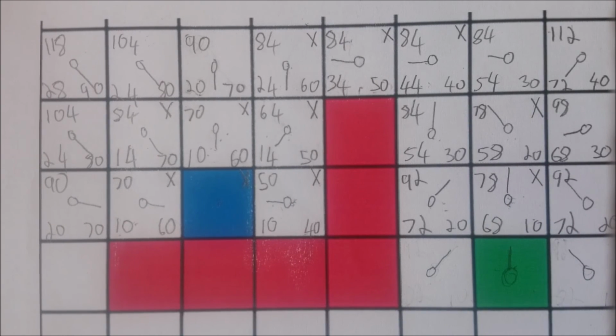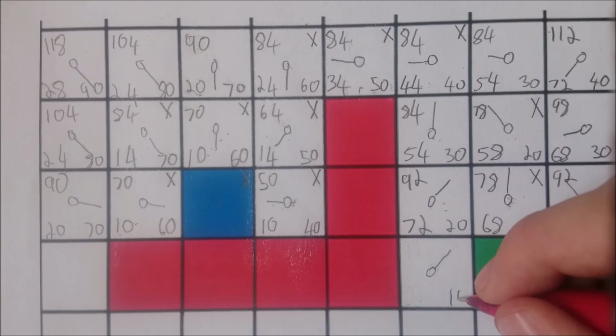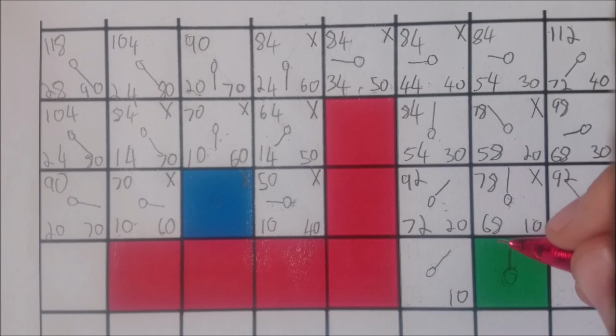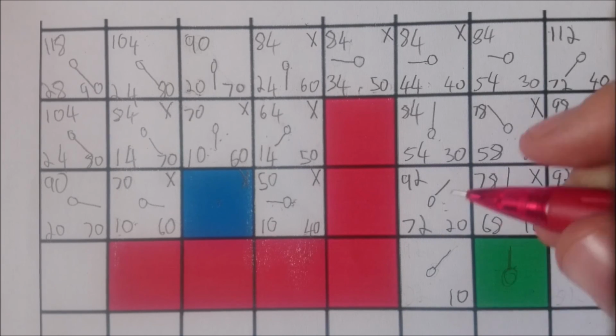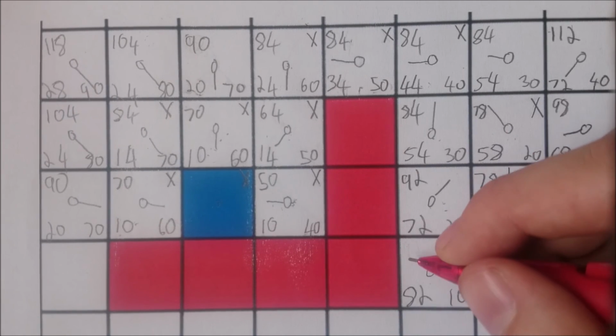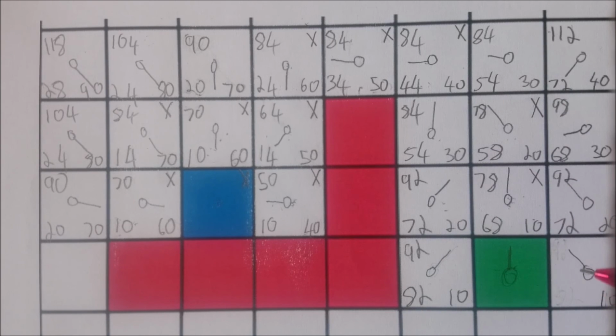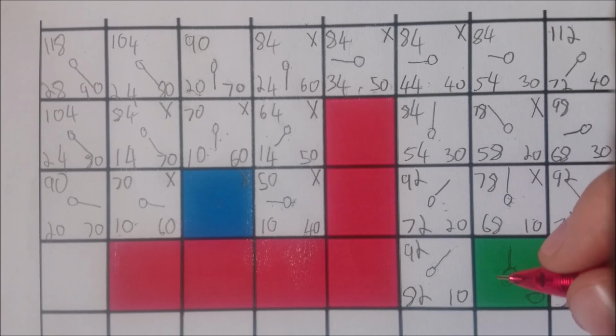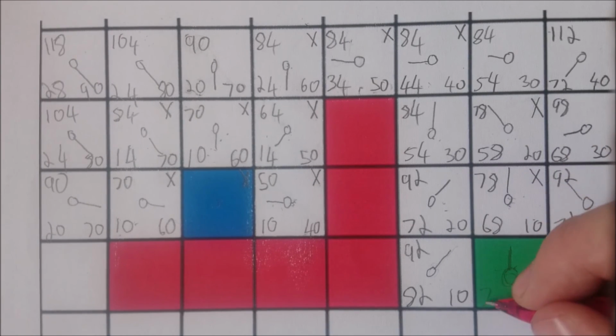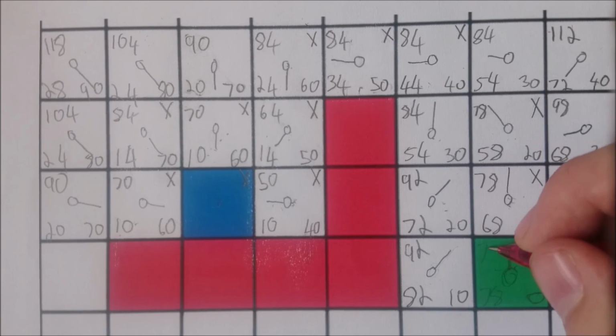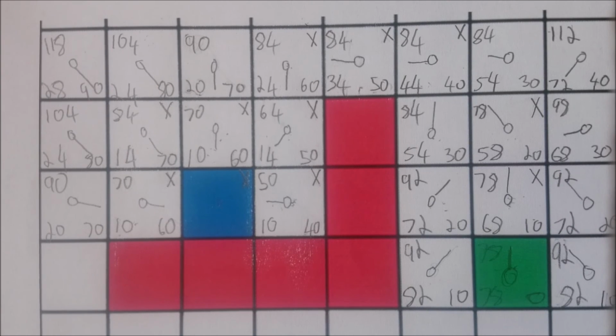Also need to calculate again their F, G and H scores. It'll be 10 for you, 10 for you. The G will be 68 plus 14, which gives 82. 92 for F, 82 for you as well, 92 for F. And for this one, the H score will of course be 0. The G will be 68 plus 10, giving us the F of 78 as well.